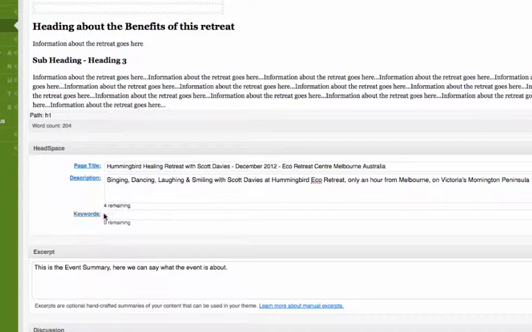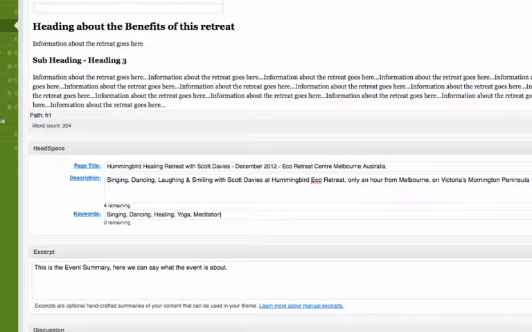Down here we put our keywords. Once again, these won't appear anywhere where anyone can read them other than Google. So we'll be looking here at things like singing and dancing, healing, yoga, meditation.